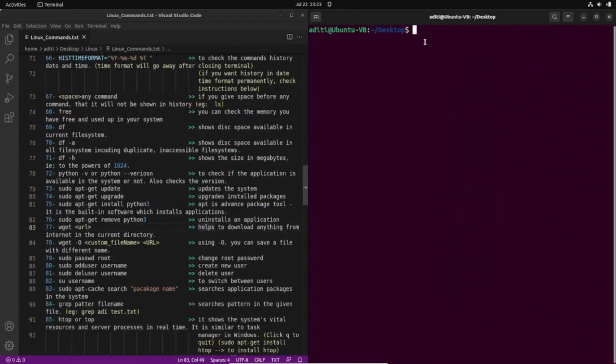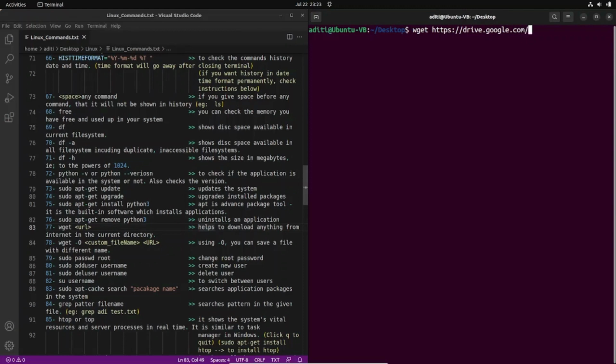Now if I write the command here, that is wget, and then I should type the URL. I already have a URL, so I'll type it over here: https://drive.google.com, and then the address of the file which I want to download.